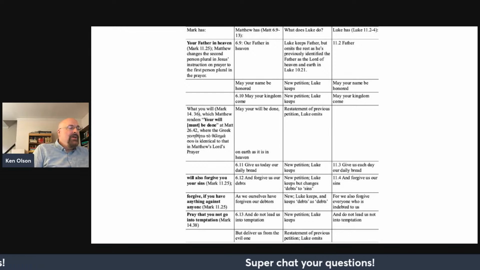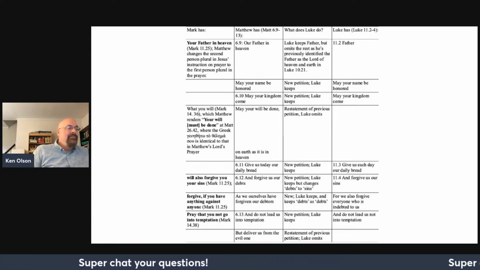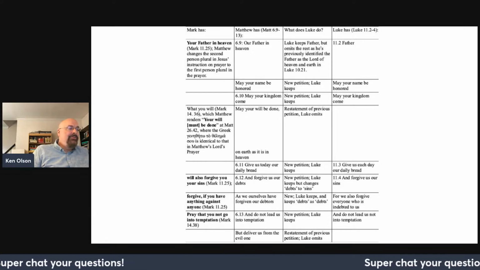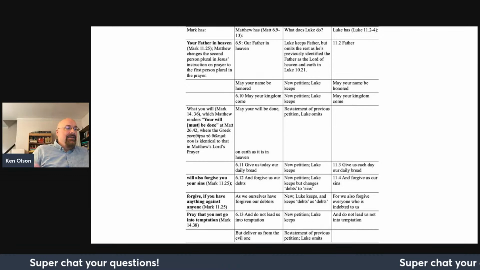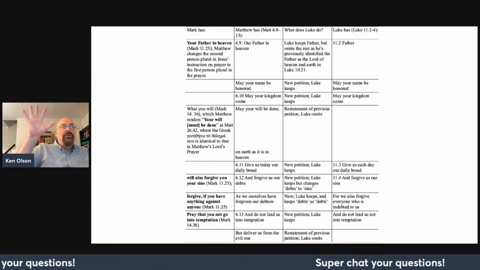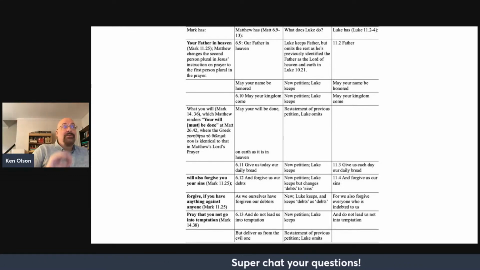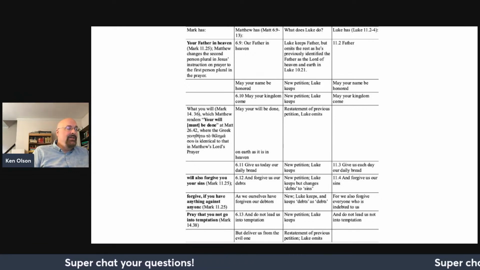So Goulder looks at this and he sees, well, it's not in Mark, but it may have come from the Septuagint version of the Ten Commandments from Deuteronomy 5. "Thou shalt not take the name of the Lord thy God in vain," which is given as a negative command, but this is putting it in the positive and saying, "may your name be honored." Why did he use it that way? Well, the idea of honoring the name may have come from another of the Ten Commandments: keep the day of the Sabbath to honor or sanctify or hallow it. Okay, so may your name be honored. Probably Matthew is filling out the content of Mark using something that he took from the Ten Commandments.